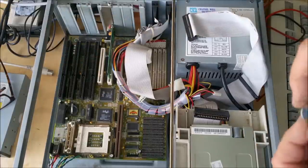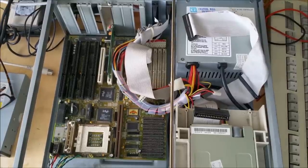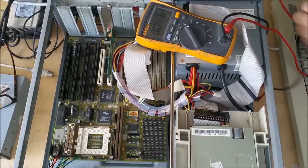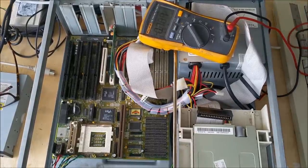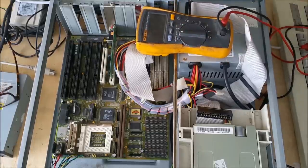Now, 2032 battery. Ivy, will you knock it off? She's chewing a bottle. Flutters attack, they're no good. I've bought a new one, or a couple of new ones for both of these machines, on the off chance I do successfully get them running. We don't know yet, we have no idea. So we get our old cell. Whoops, I'm kicking the thing. Check the voltage, we've got 1.2 volts. And on this one we have 3.2. Actually, polarity's wrong, but you can see 3.2, so that's cool. So we can chuck that in.